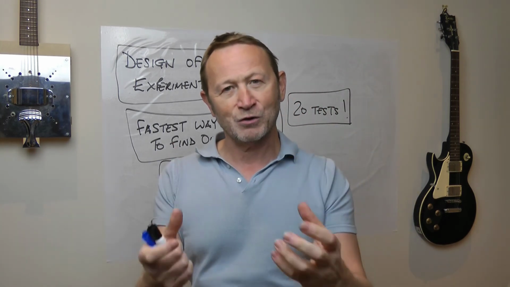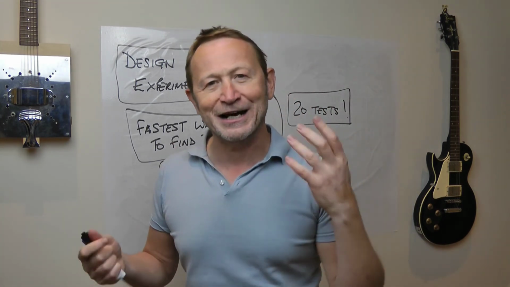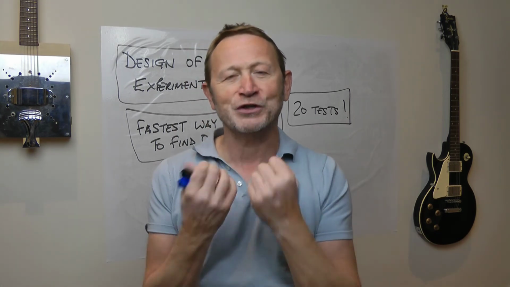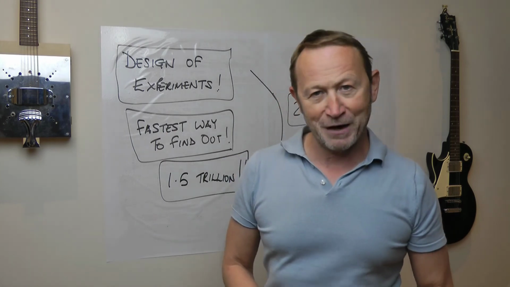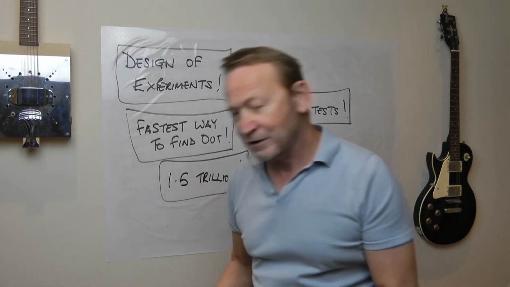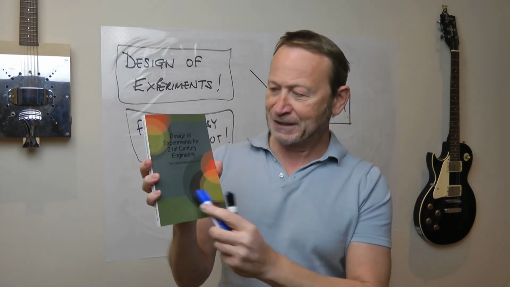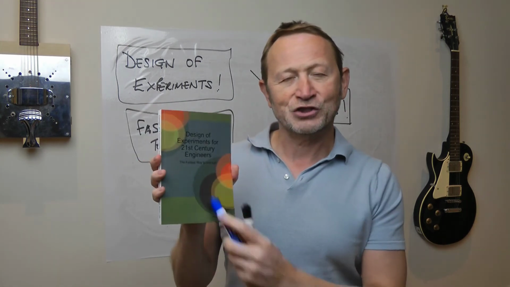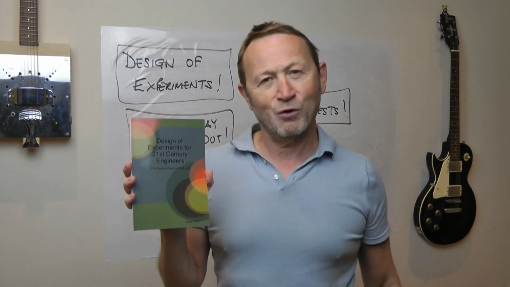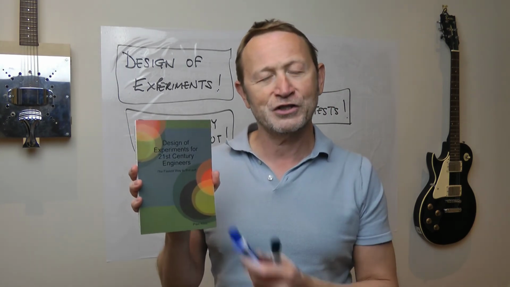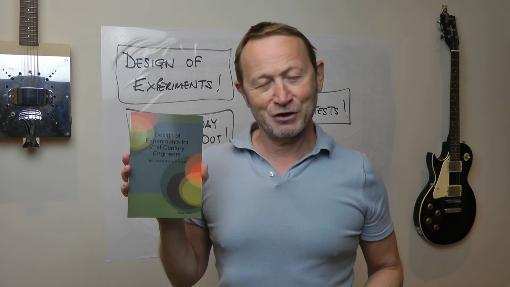Now folks, moulders, you've got time to read and learn and come back with great new skills. Go and learn about design of experiments. If you want some help, go and buy my book, Design of Experiments for 21st Century Engineers by Paul Allen. You can find this on lulu.com.